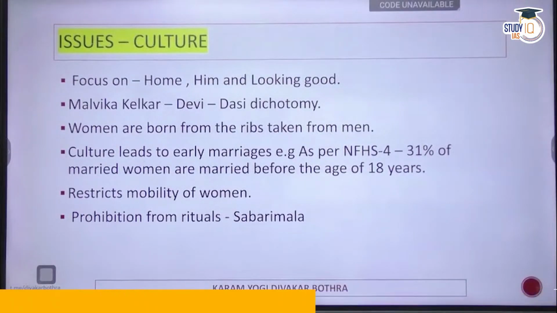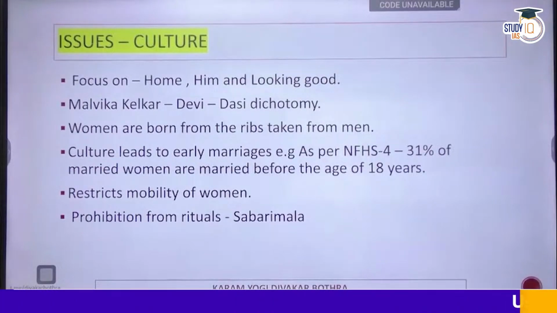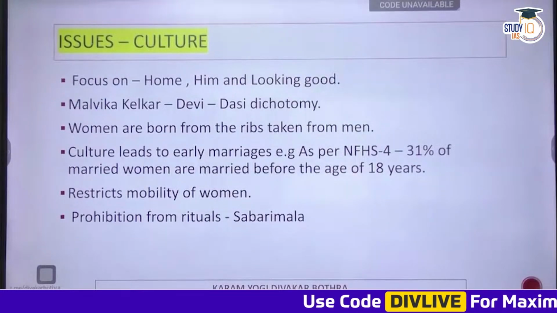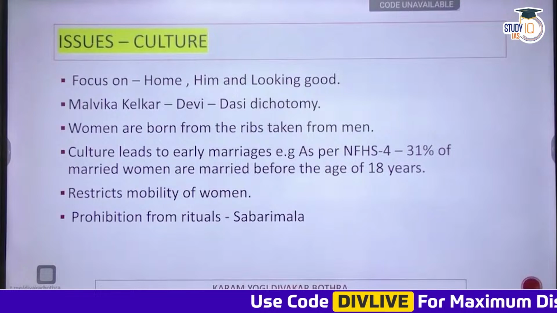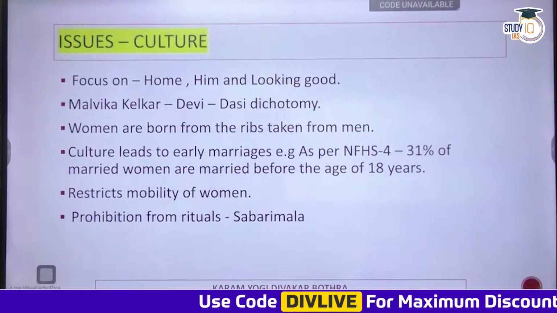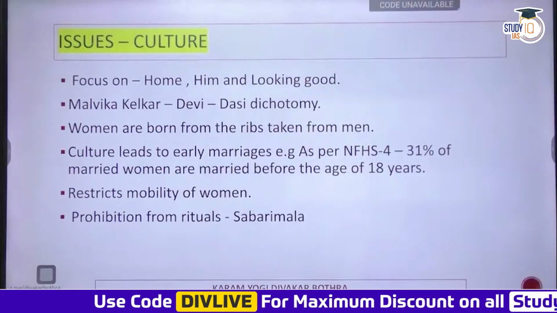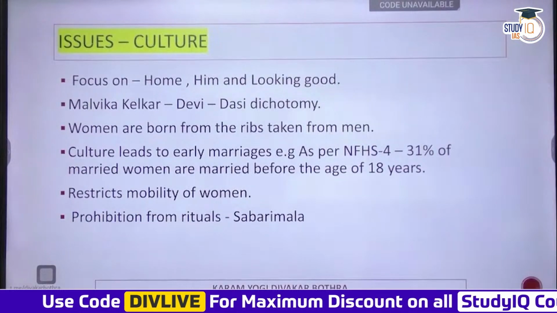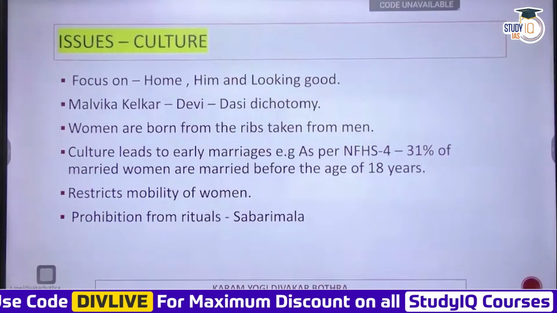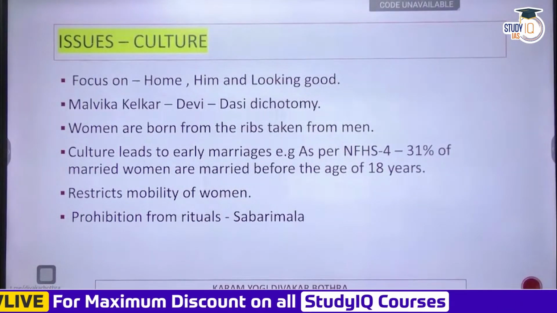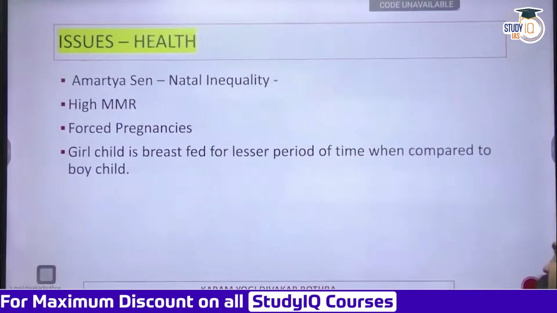The best example is prohibition of rituals. Many times women are not allowed to perform certain categories of rituals. Sabarimala is an example I have used here. Shani Shingnapur or Haji Ali could be other examples, where many of these cultural and religious belief systems often do not allow women in their respective sanctum sanctorum or premises. Over a period of time, the temple entry movement was spearheaded in India, where the Supreme Court finally passed a judgment that women should be allowed in these temples, as it is a violation, a glorified violation, of Article 14, which went untethered for the past 75 years.